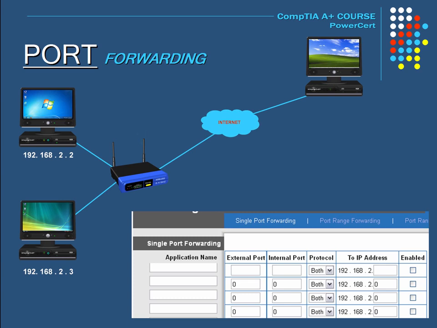Here on the port forwarding configuration page, you have to forward the RDP port to the correct computer. So you type in the RDP port number, which is 3389, and then you point it to the IP address of the computer that you want your friend to access, which is 192.168.2.3. And once that's done, the router knows where to forward that request, and the connection is now complete.